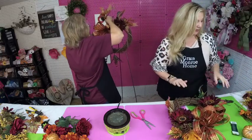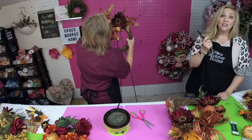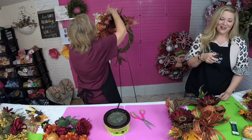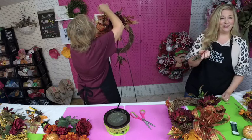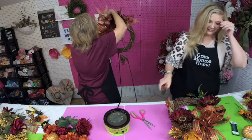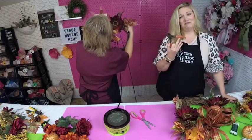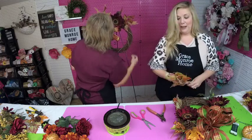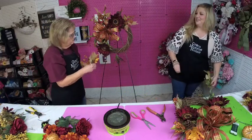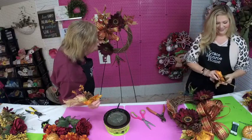So, y'all might see, I'm struggling over here because I have lost my favorite pair of wire cutters. Yes, and y'all know we can't work without our favorite wire cutters. I'm so afraid I threw it in the trash. Yeah. You know, they might be gone permanently because I cannot find them anywhere. I'm kind of concerned about that too. So I'm a little bit discouraged. So I have to use the not very good ones. Yeah. But that's okay. It will be all right. And maybe they'll turn up. You never know. I hope so. I have looked everywhere with her and I can't find them, so I'm not sure.